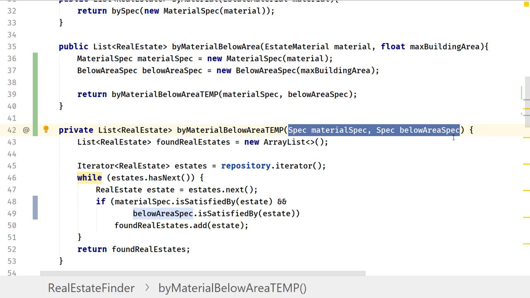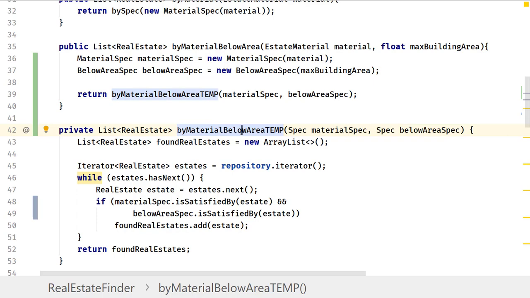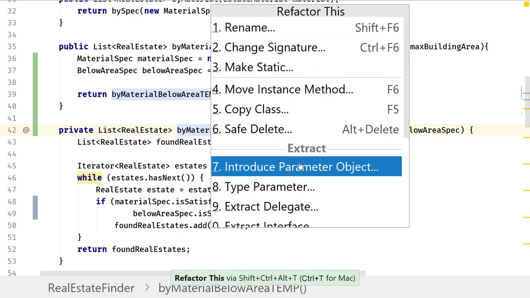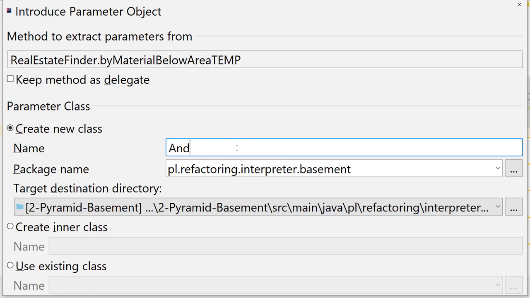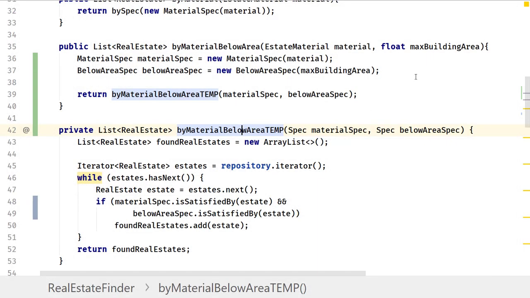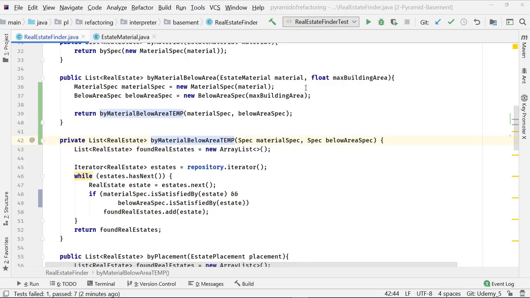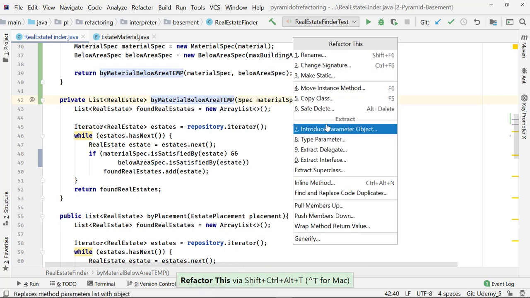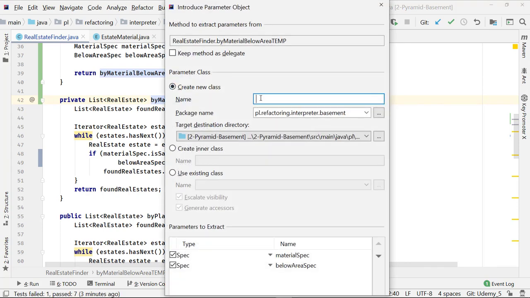I'm refactoring, and I have an additional method that takes two parameters, but now I will join these two parameters into a single class. Please open the big menu, Ctrl-Alt-Shift-T or Ctrl-T on Mac, and you have an option called Introduce Parameter Object. I will give it the name end-spec. Oh, sorry, in presentation mode it was too big, so let me come back into non-presentation mode, and I will do exactly the same. Introduce parameter object. I'm marking the method. I'm creating a new class called endSpec.